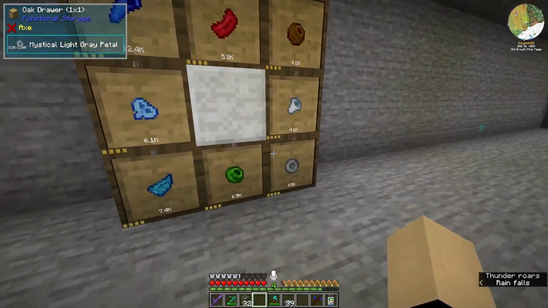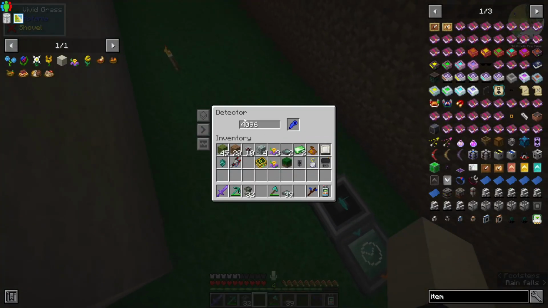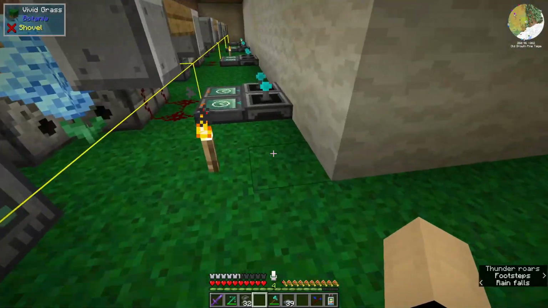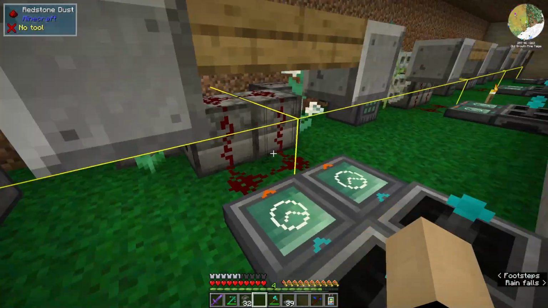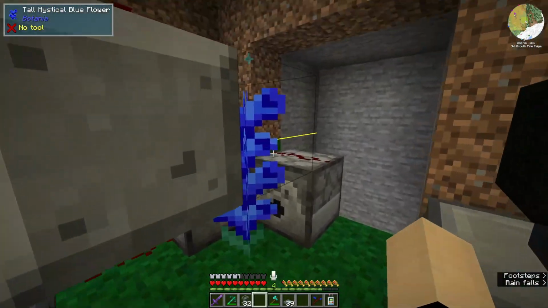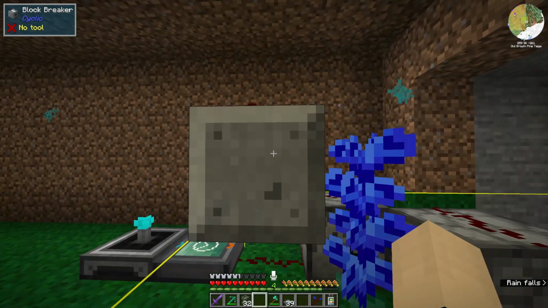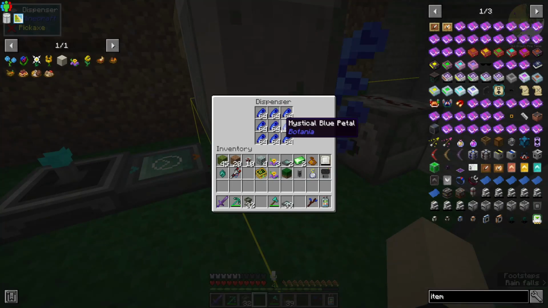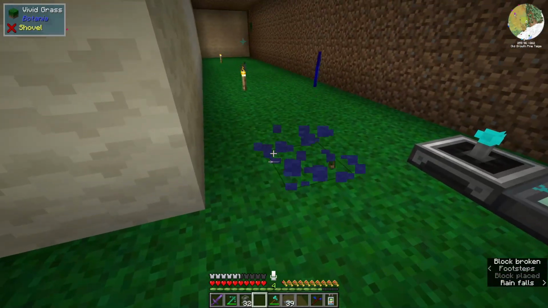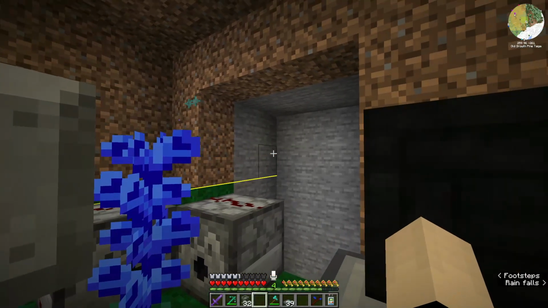Now, the other ones kind of just started going because I had them all turned on before I set up the actual detectors right here. So pretty much what's happening with this setup is these are all on a tick delay of 8. These ones are on 16 because they're doubled up. The block breaker breaks the tall flower. You have to break it at the top, because if you break it at the bottom, there's a chance that the block breaker might just straight up break the petal on the ground. So it may just break this block right here instead of the actual tall flower. By putting it on the top block, that will never happen, and you save yourself some time.